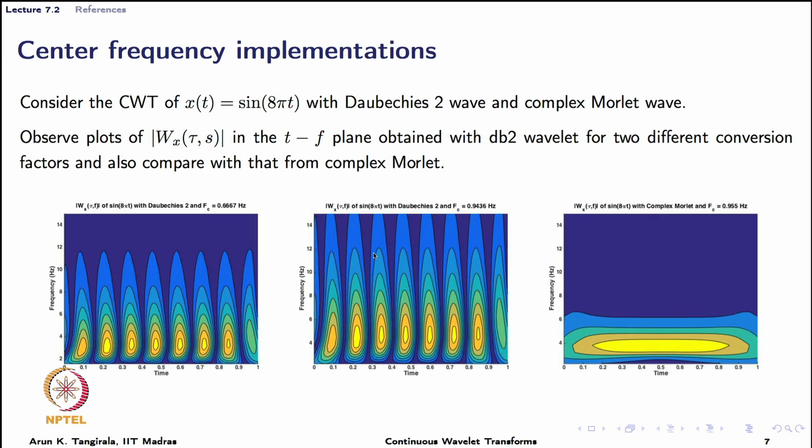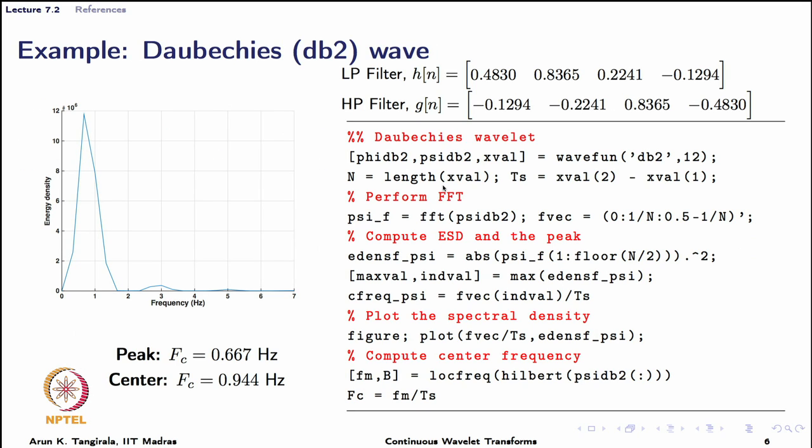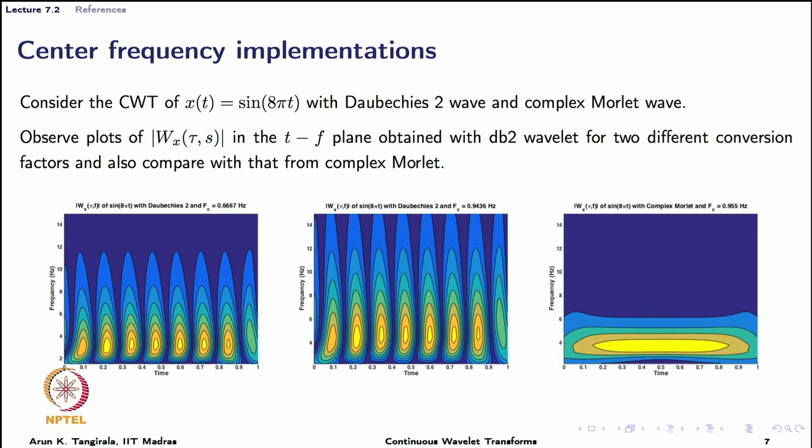But you should keep in mind that the first two plots that we are seeing are with Daubechies 2. Now, what I welcome you to do, as an exercise, is repeat whatever we have done here, including the center frequency calculation, with dB10, for example, that is increasing the number of vanishing moments from 2 to 10. Does it make a big difference in the CWT, in the center frequency calculation and so on? I leave that exercise to you, and you can come back to us if you have any questions.